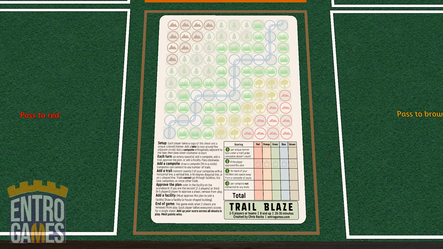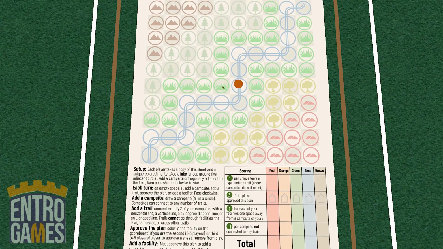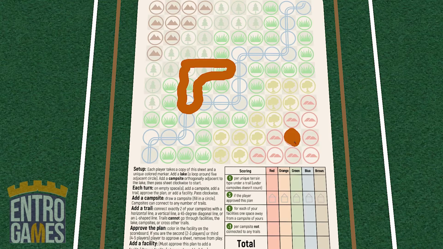So everyone's got an identical sheet with this 10 by 10 grid. This is where our campsites can be placed, and this is also where we're going to start by drawing a lake, a circle around 5 adjacent spots. No campsites or trails can be drawn on this lake, so it's your chance to put a unique spin on that sheet. Once you've done that, you'll add in a campsite of your color, which just means to color in a circle of your choice.